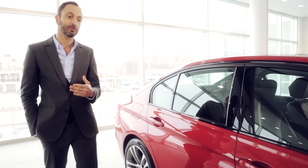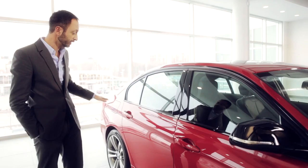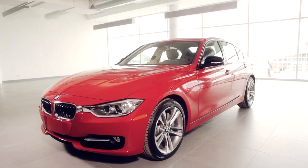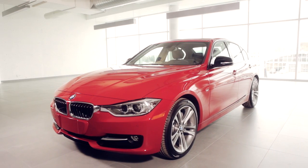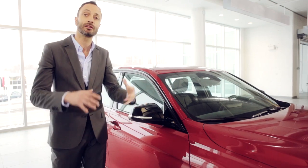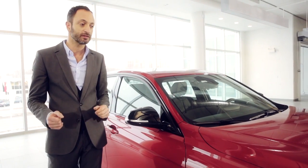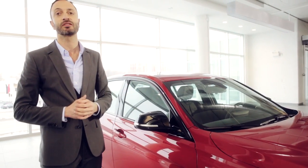The second aspect which is important to us — we've also done something here that we've never done before. You know the feature lines that we usually have on the side of BMWs. With the next-generation 3 Series, we've created a second one that is from the headlight all the way to the rear door. So that gives us the ability to create this stance, this wedge, the sportiness, but at the same time really stretch the car so that it looks very elegant from the side.